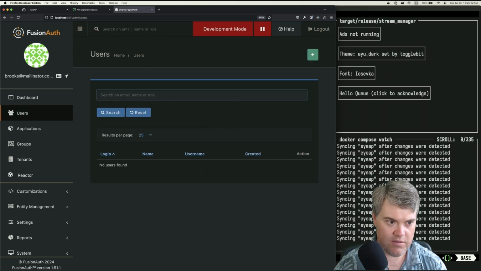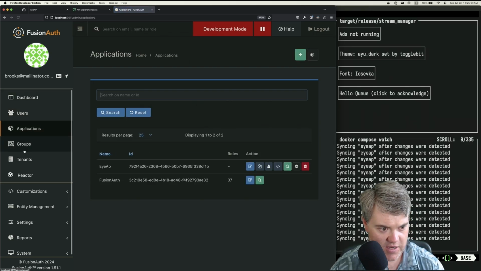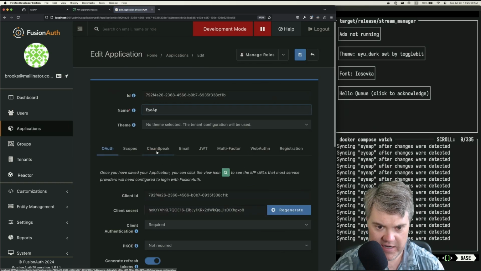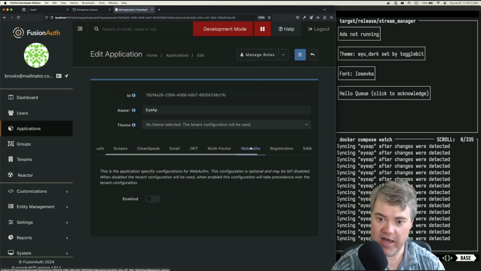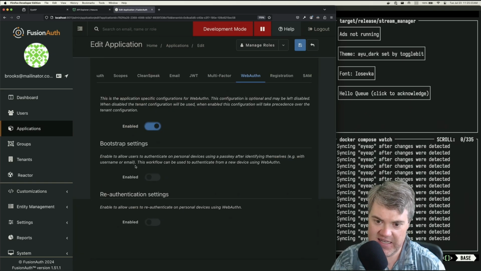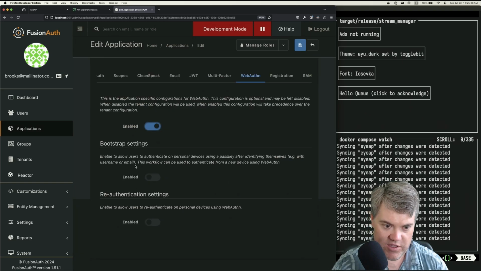Passkey? No, there's no users with that. Okay, so application. Now, if I go to application, can I edit and add in something like that? WebAuthn: enabled to allow users to authenticate on personal devices using a passkey after identifying themselves with username or email. This workflow can be used to authenticate from a new device using WebAuthn.